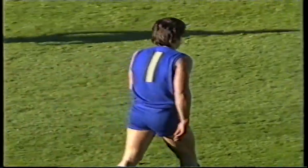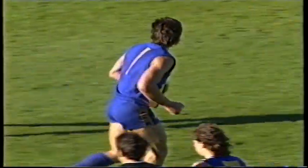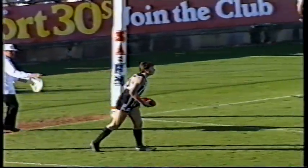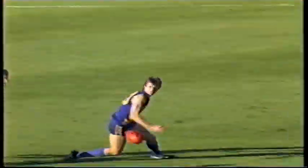And a point only for the Eagles. But they're attacking very well and they're playing very well, Robert. They certainly are. Port Adelaide getting a bit of trouble in defence. They've got no one back across the centre of the ground to kick to. They're all running to the back of the goal square. Then when they look out to kick, they're trying to keep it in possession a bit to try and run it out.